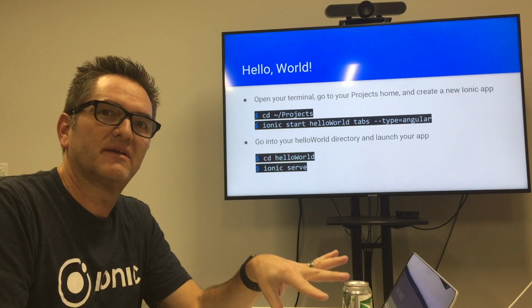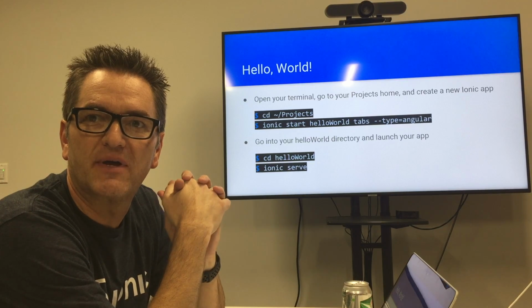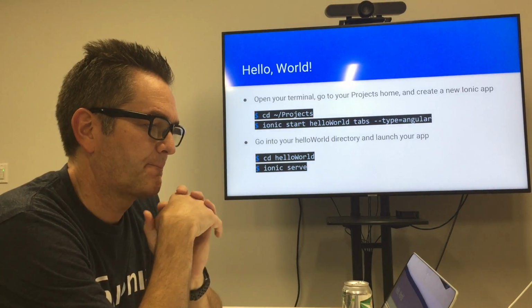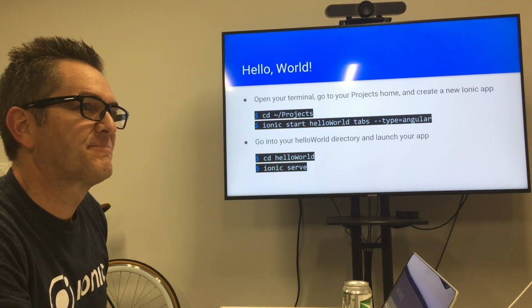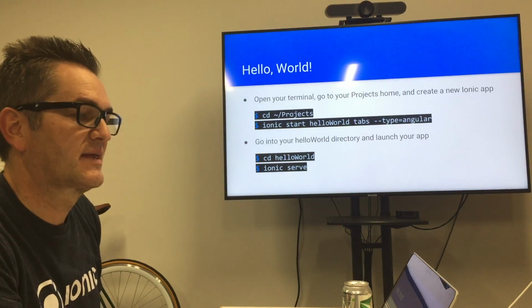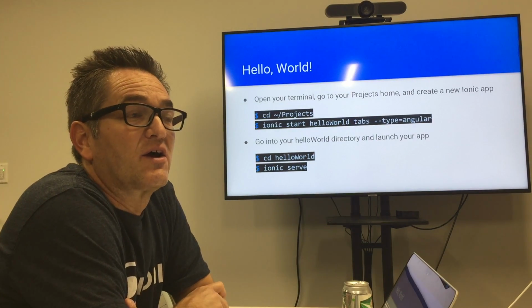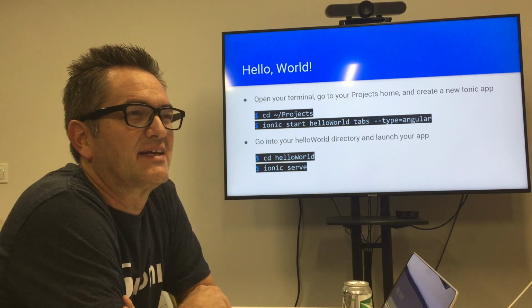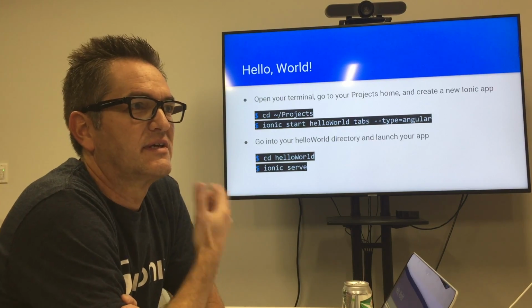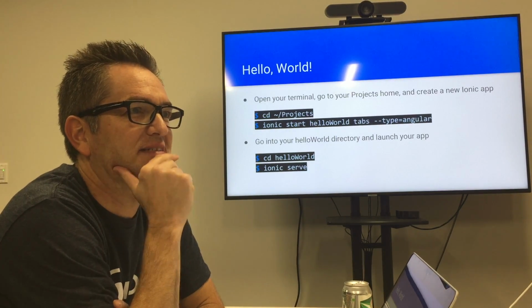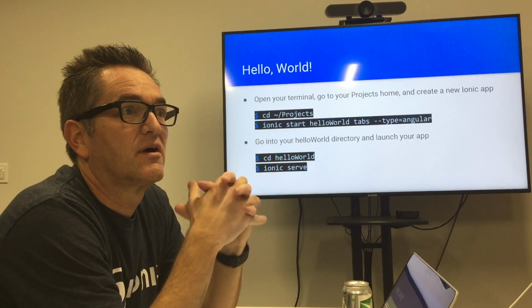Any questions about getting the Ionic first app up and running? When I ran the Ionic start Hello World, it asked if I wanted Cordova as a targeting platform. What is Cordova doing? Cordova is a layer that lets you access the native features of the device. Okay, it's the bridge, to get you native-like access: geolocation, camera, contact list, calendar. So I should have said yes, is what you're saying?